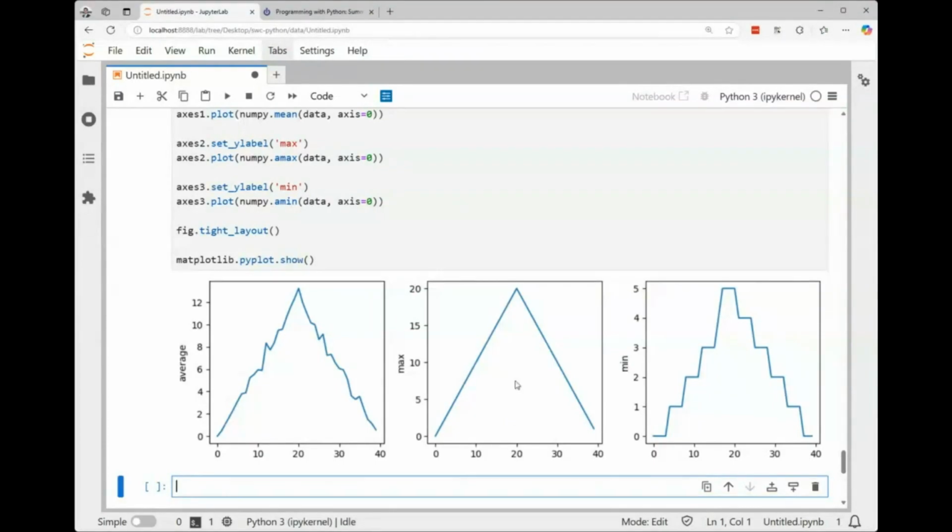So exercises here. Let's give some time for exercises.